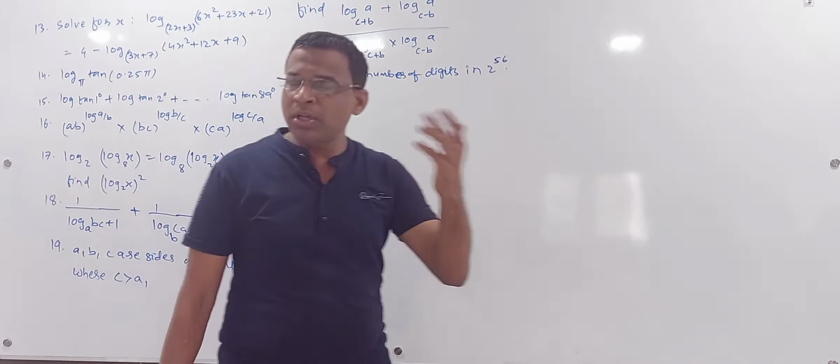Log is a topic which is also useful for CA Foundation students, CAT students, NDA students, and so on and so forth. NSEJS students, KVPY students, NMTC students. Log is most important. This last question, which has been a JEE question earlier, now they don't ask this. Find the number of digits in 2 to the power 56. That was supposed to be the hot cake question for the NMTC earlier, and that too of 8th standard level, and 9 and 10 standard. Till 10 standard they used to ask this question in NMTC. Fine. So log is always a very important topic.